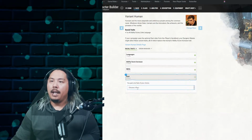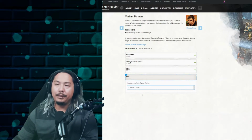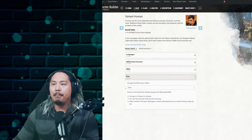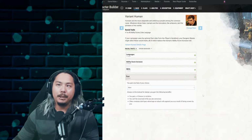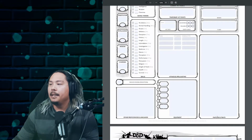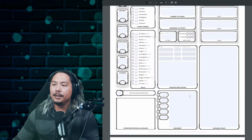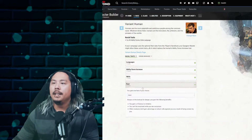And then with feat, since this is what makes variant humans so strong, we can choose a feat. I'm not going to go into feats a lot, but we are going to choose alert, which gives us a little bit more on initiative, and we can't be surprised while we're conscious. Other creatures don't gain advantage on attack rolls for being unseen as well, so that helps with the invisibility and stuff of that nature. So with the feats and everything like that, you would put them under features and traits, and then languages down here as well. So that's where you would write them on the normal character sheet.